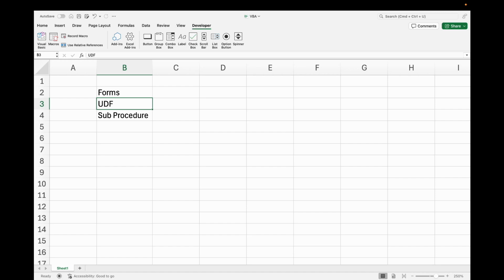UDF is a custom function. Any function that you use in Excel is an inbuilt function, but you can also create your own function. So it's sort of not automation, but it is a helper function, right? It will help you to do something, but it will not complete your tasks.